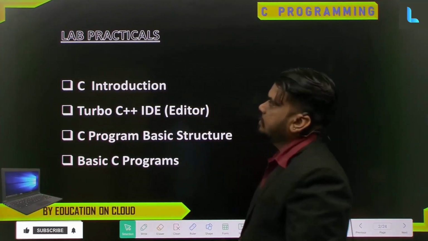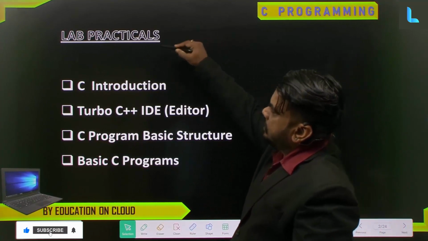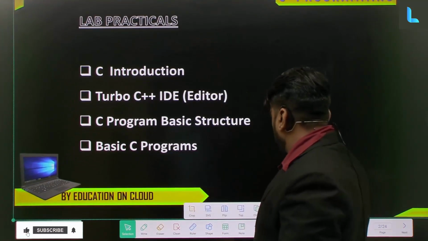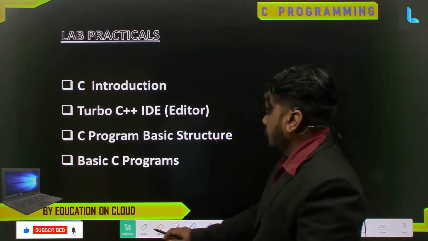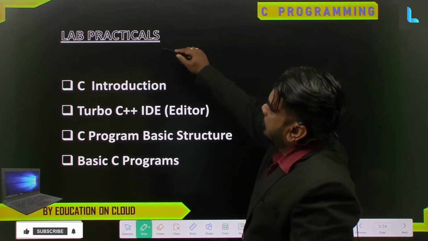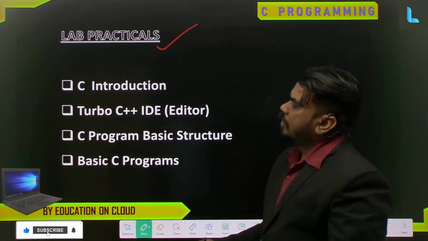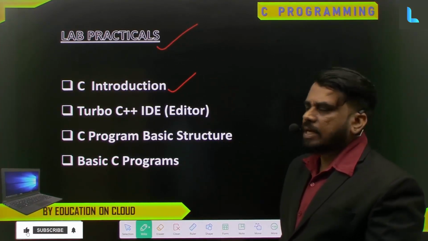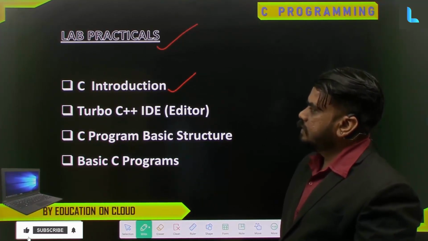So in today's class, that is the C programming lab practicals session, we will be discussing an introduction to the C programming language, that is, C introduction.